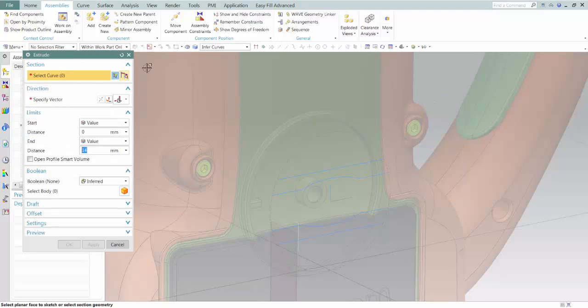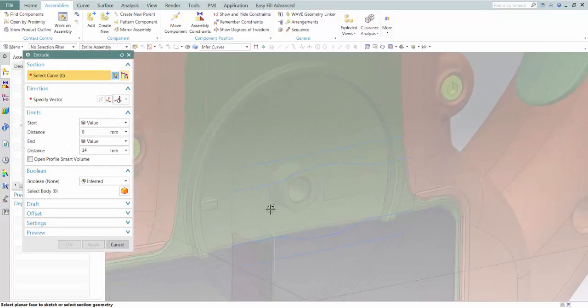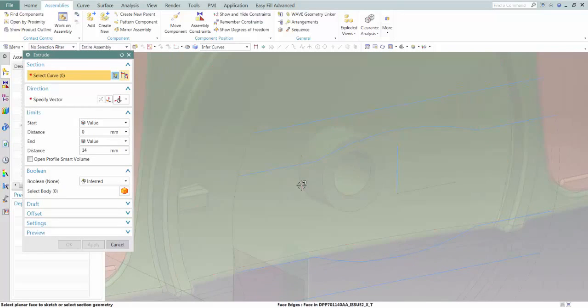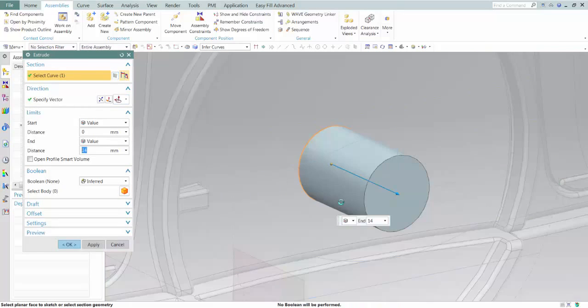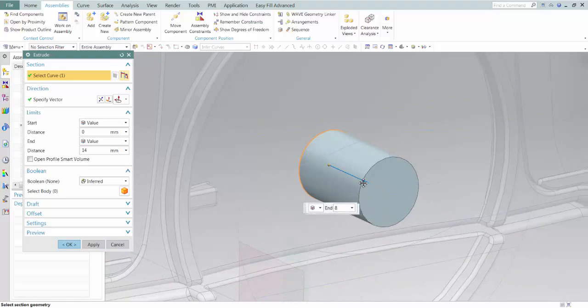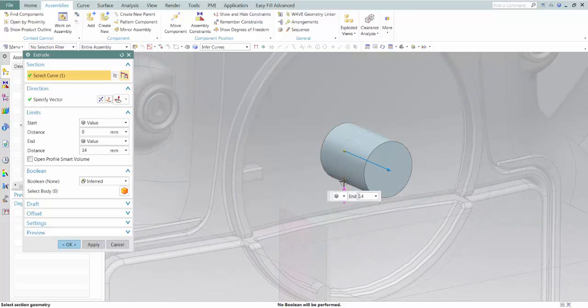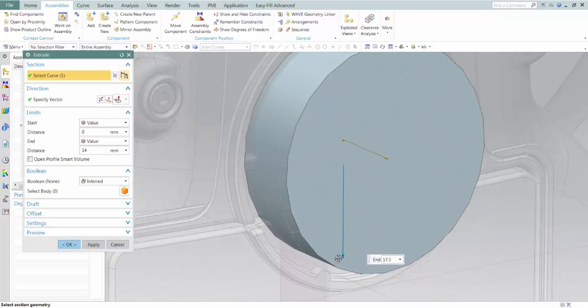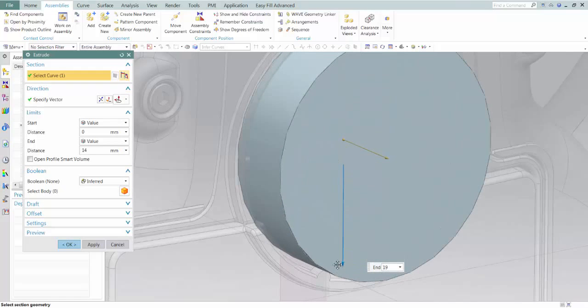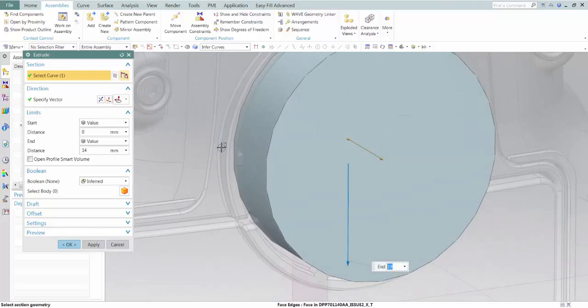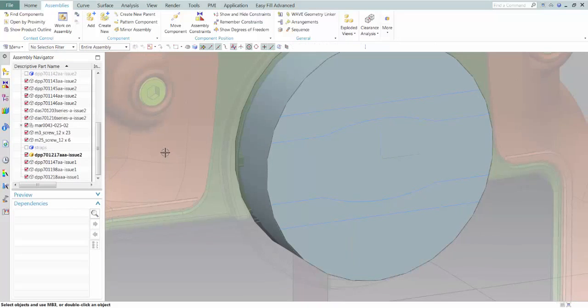And I want to start by just creating a very simple shape, and I'm going to grab a piece in my assembly. I'm going to grab that circle right there and just start to extrude that. And we can give this any depth that we want, whatever size we may want that to be. But I'm going to also offset this in another direction. What this allows me to do is actually change its diameter at the same time as well. So, we'll just give this some basic size. I know that fits within the constraints of the other components in my assembly there. And that looks pretty good.